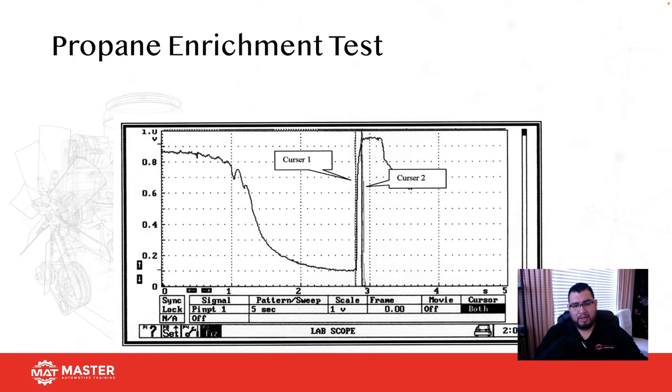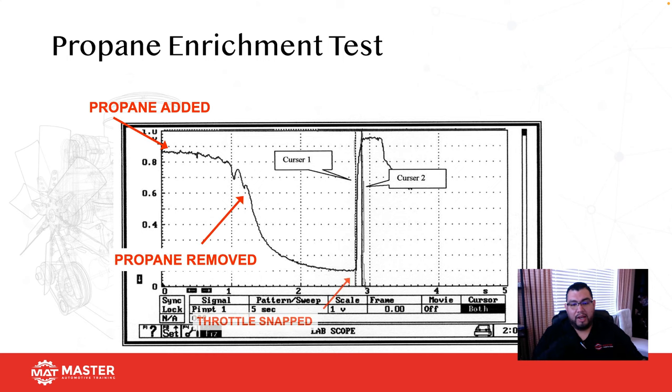Okay, so right here what I'm doing is a propane enrichment test. So here I added propane. As you guys can see, the vehicle is running rich. I turned the propane off and then the vehicle begins to come back down to a lean condition. Once I get to the furthest lean condition, I snap the throttle. When I snap the throttle, we should get an instant rich condition, and then I'll go ahead and pause my screen. Then I'm going to put two cursors, one at the lowest point and one at the highest point, and I'm going to read the amount of time it took for that O2 sensor to switch from lean to rich. That reading should be less than 100 milliseconds. If it's not, you've got a problem.